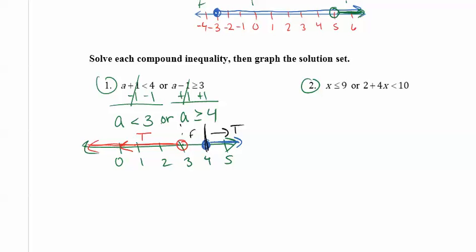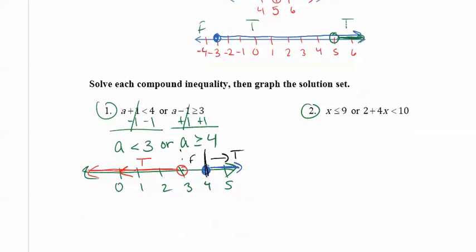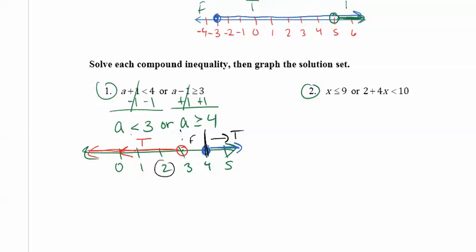Okay, so one thing I should do is check my solutions to make sure they satisfy. I'm going to pull solutions from the region where it's true, and I want to check in both regions, especially if it's split like this, just to make sure that both regions are graphed correctly. So I'm going to try 2, because if a is less than 3, then a of 2 would work in my inequality. So I'm going to say 2 plus 1 is less than 4.